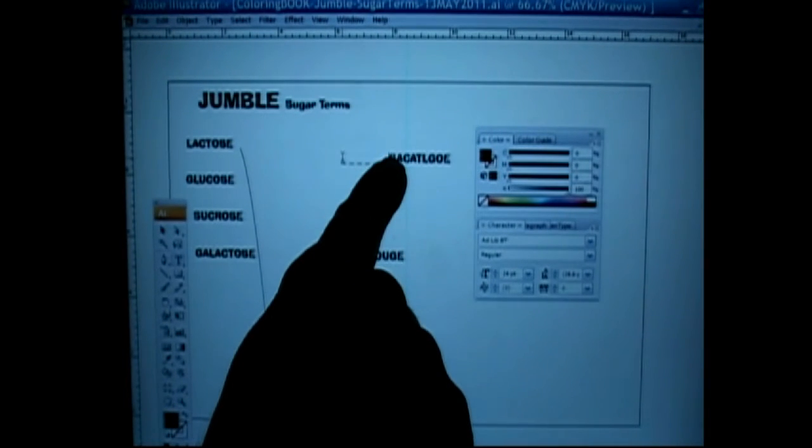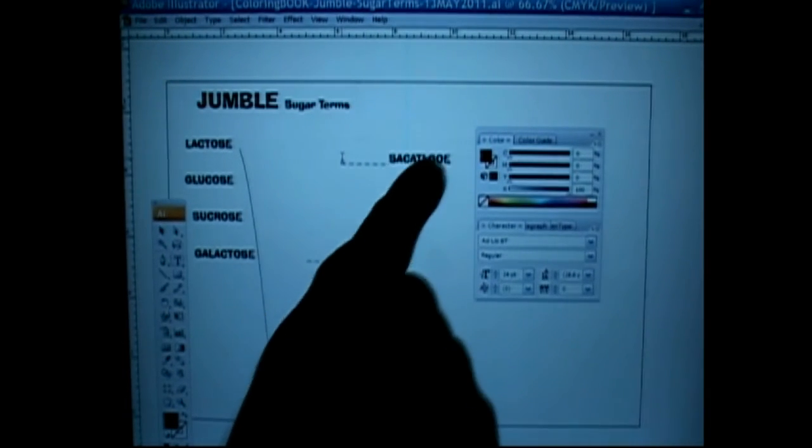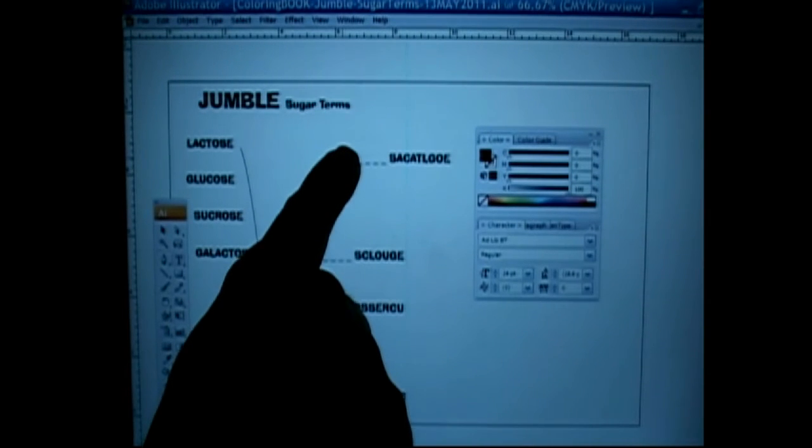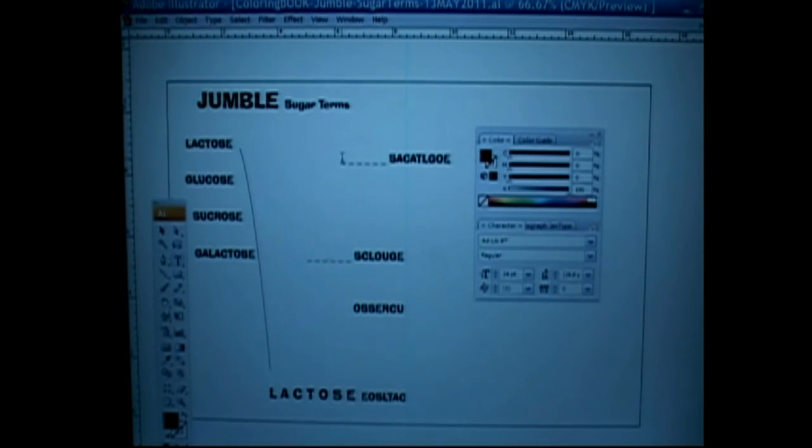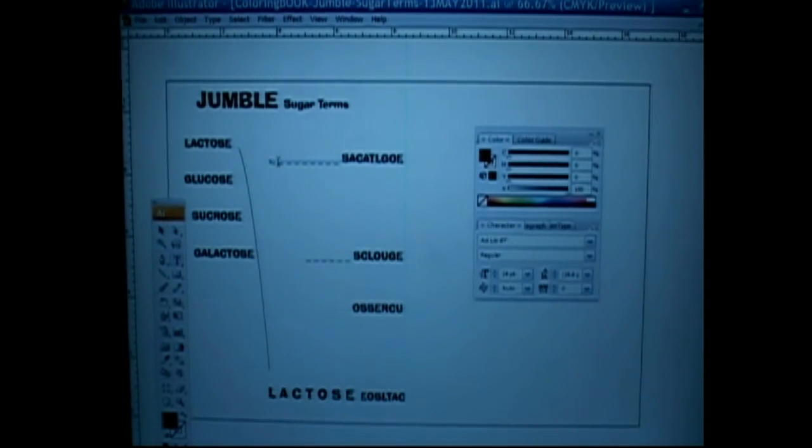How many more letters do we need? We got 3, 6, 9. We've got 3, 6. So there's 7 space, 8 space, 9 space. Grab all that text, move it over. So you just continue. This is using text. It's so easy now with computers.